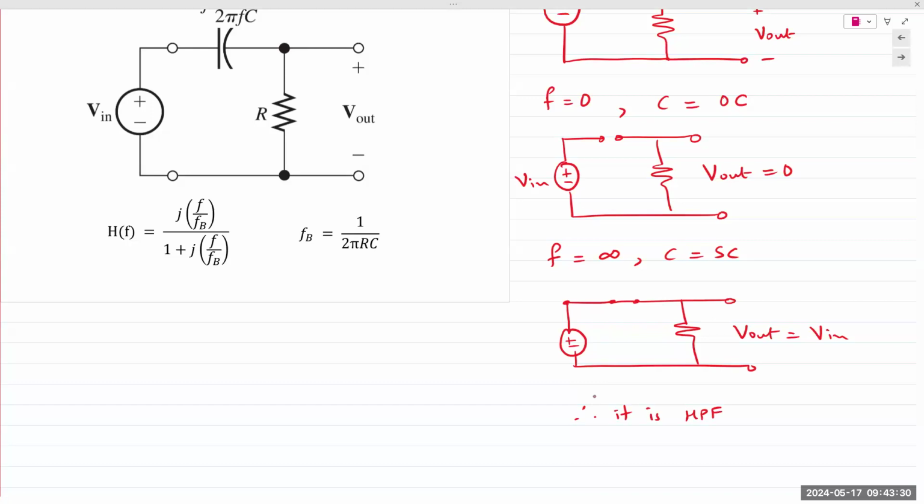The main and important point is the circuit has not changed. You're simply changing the location of your output terminals. The circuit is exactly the same, a resistor in series with a capacitor. If you take the output across the capacitor, it's a low pass filter output. If you take the output across a resistor, it is a high pass filter output. No difference. It's filtering it out.